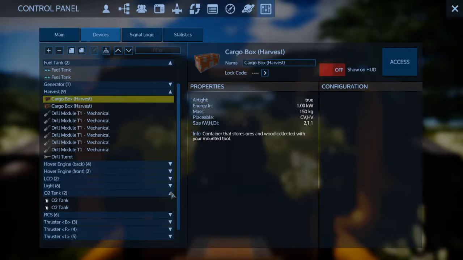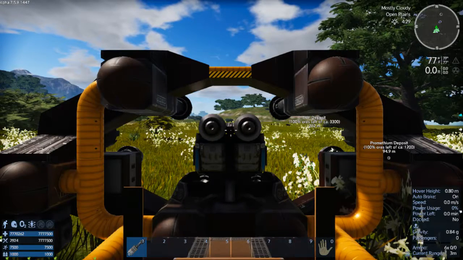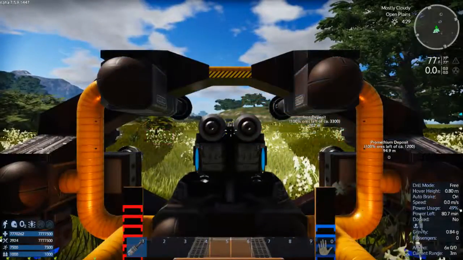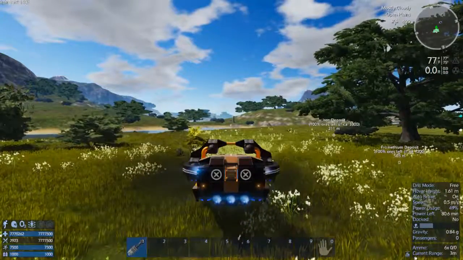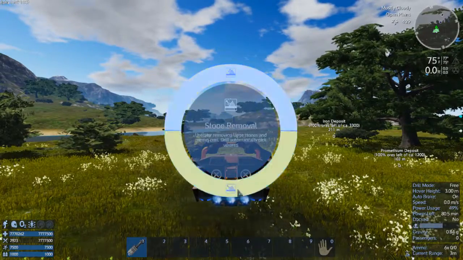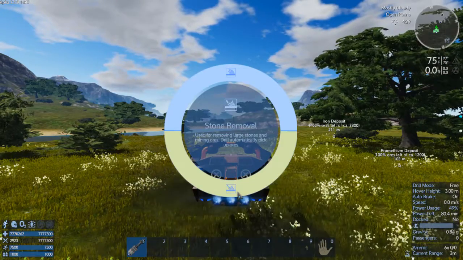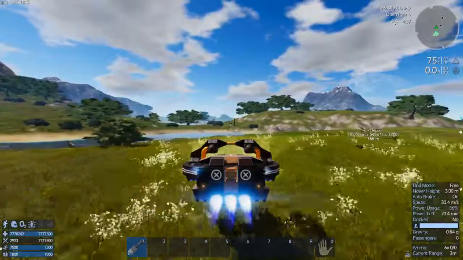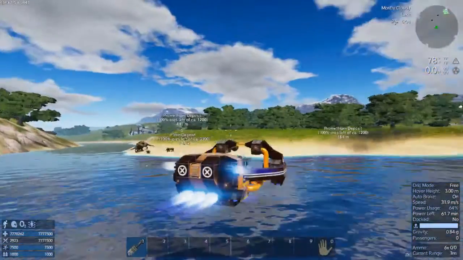Has 2 oxygen tanks. And that's about it. There's no real defensive thing on this, so this would not be too good if you really wanted to use it for any type of offensive ability, or if you're going anywhere hostile. The acceleration is slow, the normal top speed of 35 meters per second.